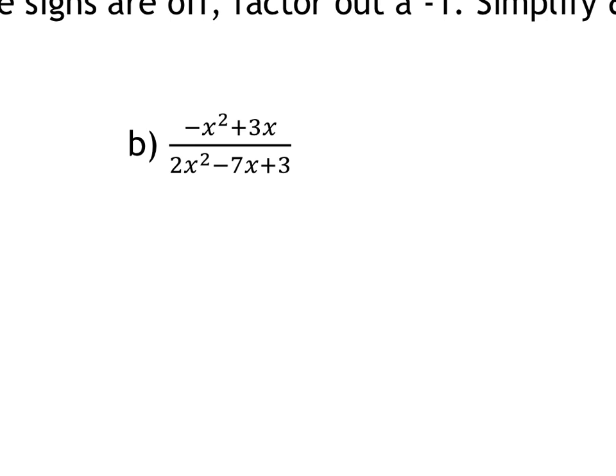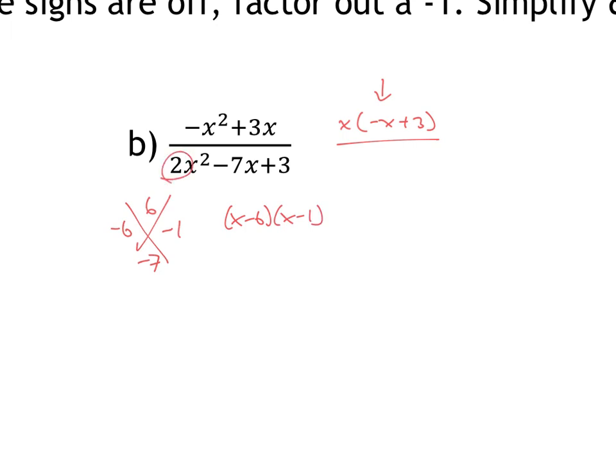The biggest things are going to be here on the top. If your a is negative, that's going to be a trick that you're definitely going to have to do. So if I just take out my GCF, I'm just going to take out an x so I can show you this. So negative x plus 3. And you can see that's kind of a dead giveaway. You're going to end up taking out the negative. On the bottom, 2 times 3 is 6, negative 7, so negative 6 and negative 1. So x minus 6, x minus 1. Remember, there's a 2 there. So I had x minus 3 and a 2x minus 1.